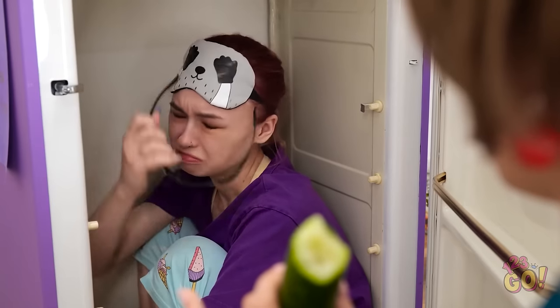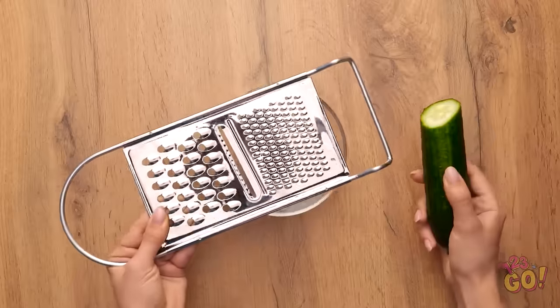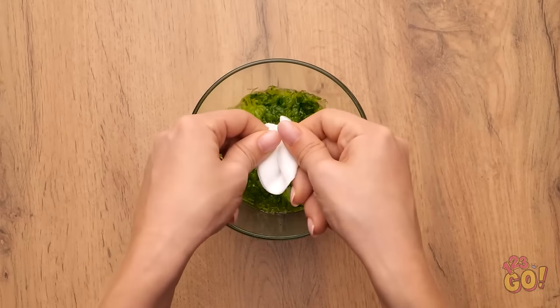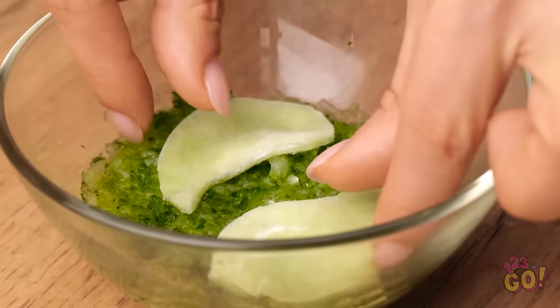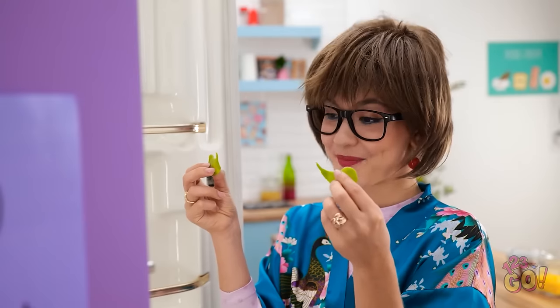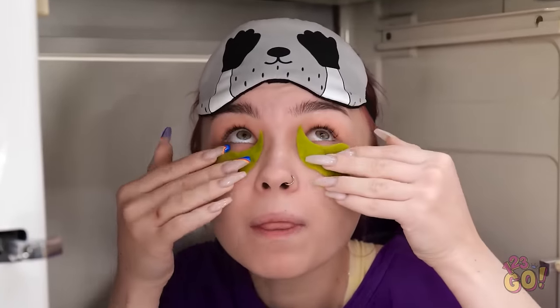All you need is cucumber and something to slice it with. Now once you've done the whole thing, soak a cotton swab in it — two halves, one for each eye. Once they're good and soaked, the de-puffing can finally commence. Dry those tears. I think you could use these, honey — eye patches! They're nice and cold too! Now come on out of that fridge. These eyes are feeling better already!